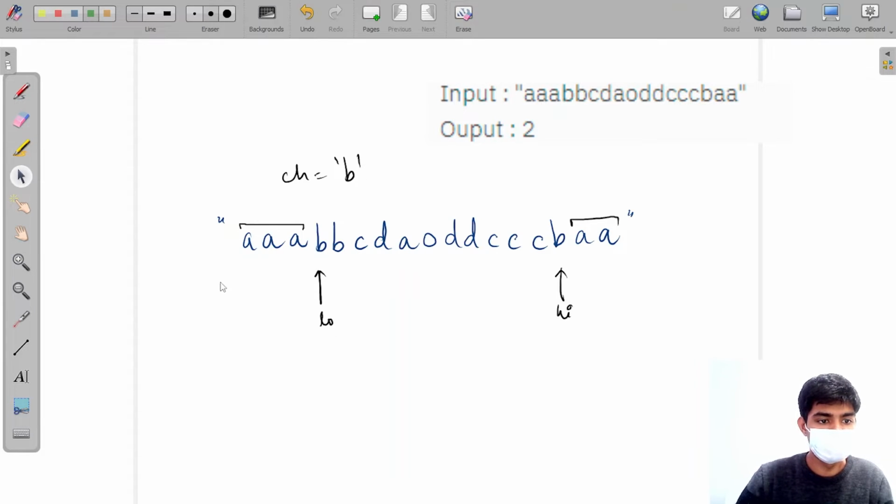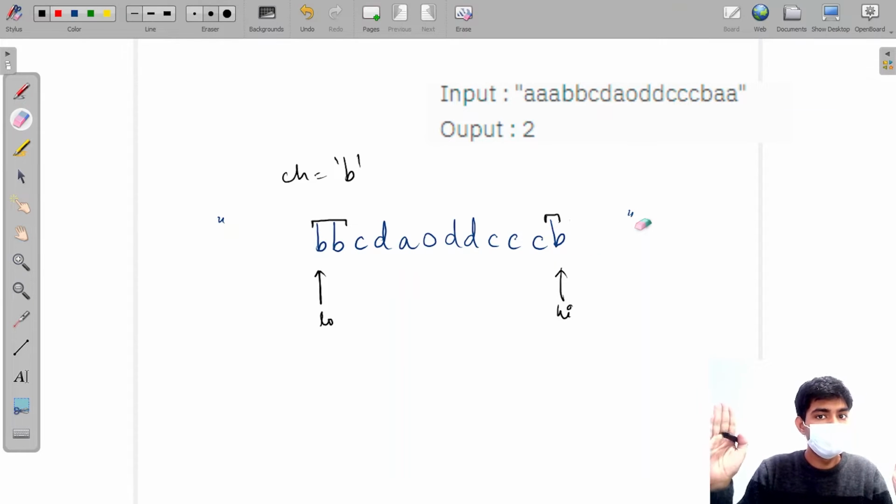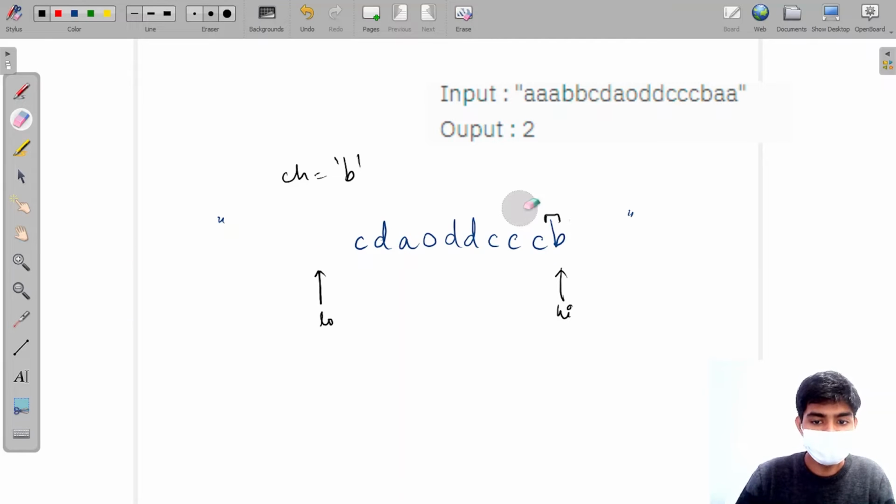I will take these two characters and this one character from this B. I'll skip these two characters. The count does not really matter here. The main thing is that the ends of the string matter, right? Let's say I was removing these characters. So I removed these characters. Now the ends of the string are B and B. So I'm going to skip all the elements which are B from the right hand side, and all the elements which are B from the left hand side, from both the sides.